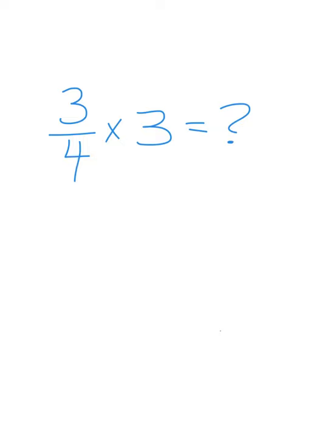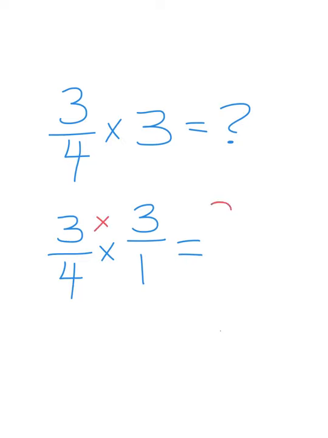So what I could do to help her out is I could write 3/4 and I could multiply it by 3 over 1, okay? So now we're just going to look at what is 3 times 3, which would be 9, and 4 times 1 would be 4. Now, something that might also help you out that we've practiced in class is instead of measuring out 9/4, right, you could take out your fourth of a cup and measure it 9 times, but that would take a long time.